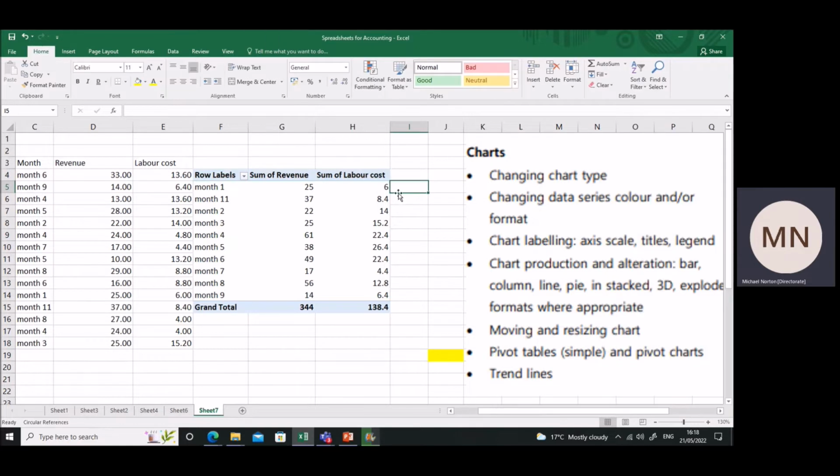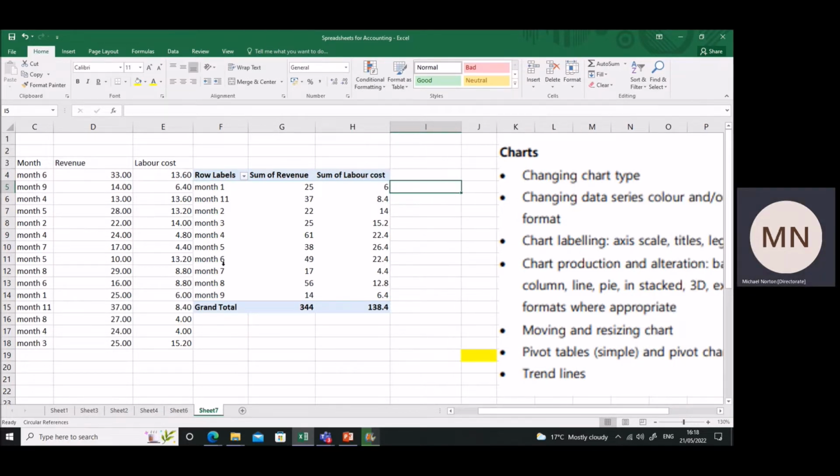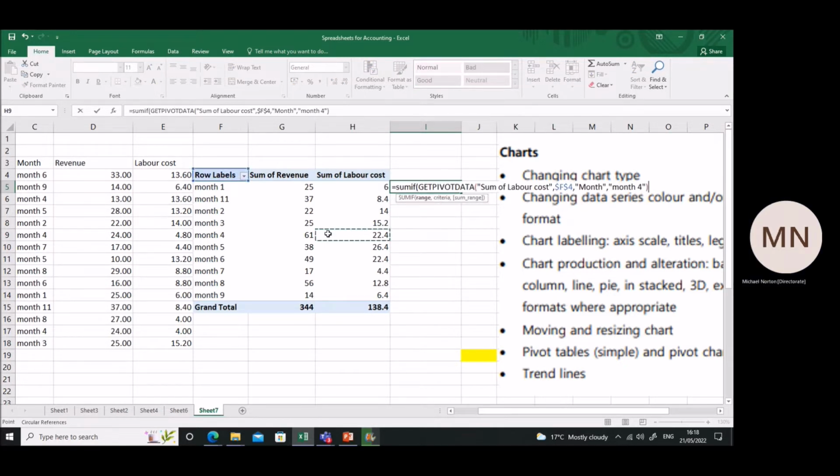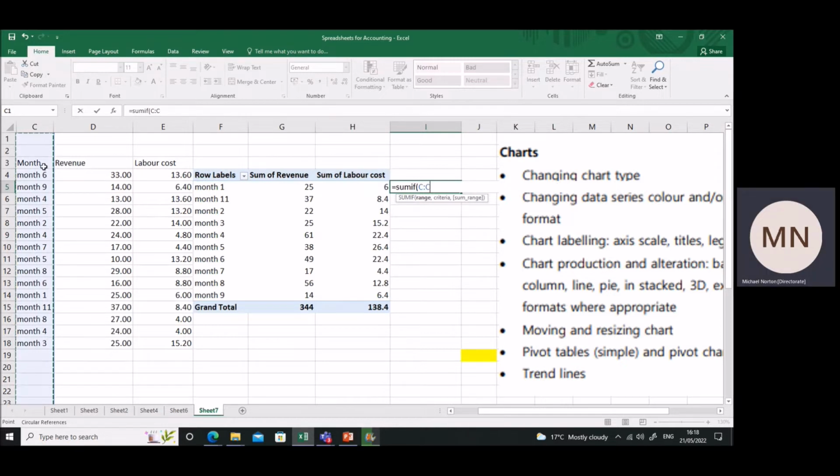Now what I'm going to do is actually do the alternative, because you can see that was a bit messy and it's not as good. And this is, I think, where the syllabus is a bit backwards, to be honest. So I'm going to use a different equation here, which is going to be equals SUMIF. And I'm going to highlight the row here, and then I'm going to put a little comma, and then I'm going to put equals to a cell, and then I'm going to put that one there.